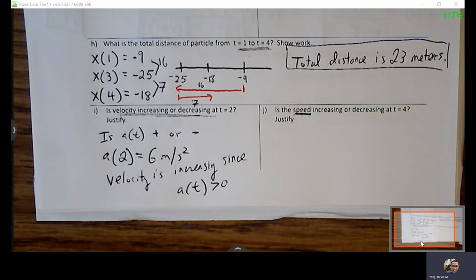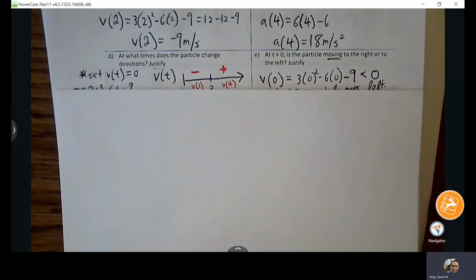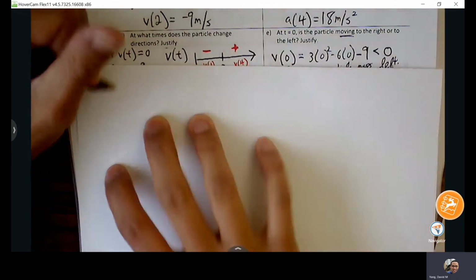Okay, that's all I have. Any other questions? Could you kind of go over the rules and what kind of problems to use them on? Yeah. Sure. What do you mean by that? Like, when do you use power rule? When do you use product rule? When do you use quotient rule? Okay.